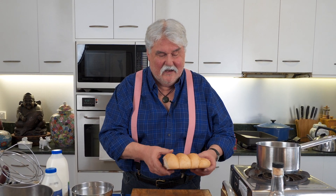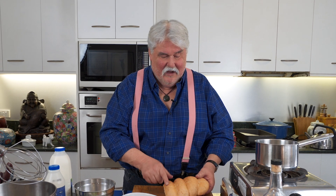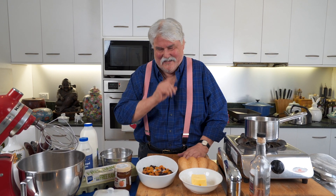Now we're talking about old-fashioned favourites - bread and butter pudding! I'm sure all our mothers and grandmothers have made this using up scrap pieces of bread. You can use any bread you like. I've got these hot dog buns which work really well, and the only reason I'm using these was because they were quarter price at my local supermarket. You can use fruit bread, anything - use up your scraps. But today I'm doing a slightly fancier version.